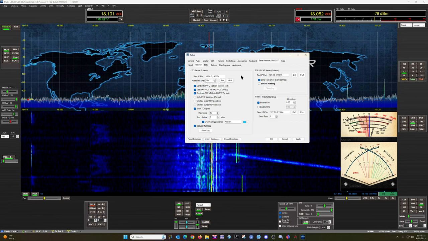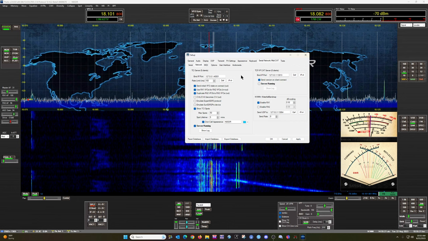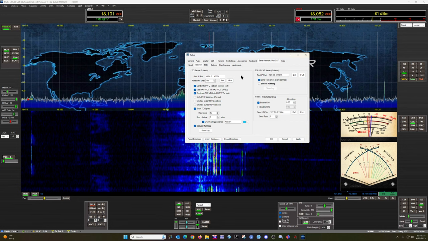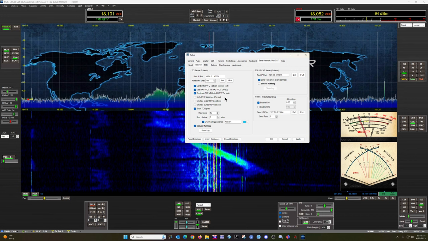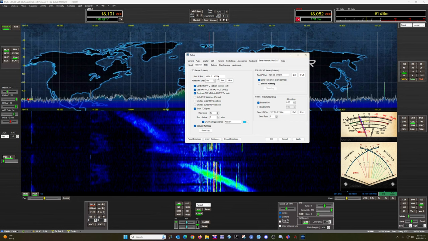Check TCI. You do have TCI in Thetis too, by the way, but it is only for rig control. They have not ported over the audio portion of TCI, but you can do rig control with TCI and use TCI spotting if you wanted to do that. I've done that with, like I said, the software defined connector. And where is this at?